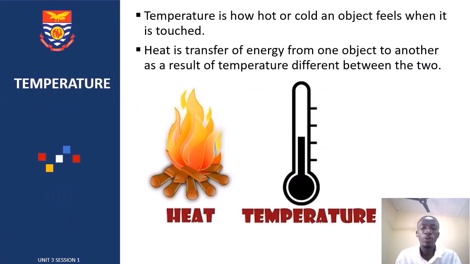I believe we've all been to the hospital or accompanied a relative to the hospital before, where thermometers were used on our forehead or in our armpits. These thermometers tell us how hot or cold the person is. We can define temperature as how hot or cold an object is when it's being touched.